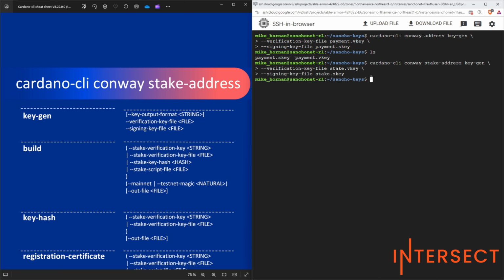So we need to derive an address from our stake verification key and our payment verification key.